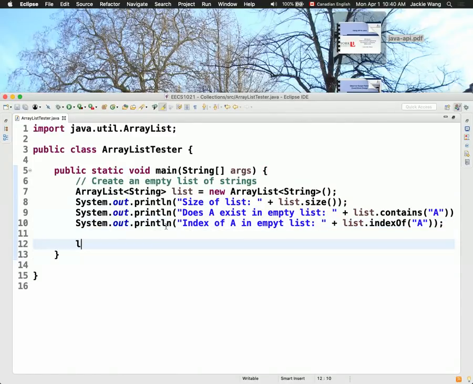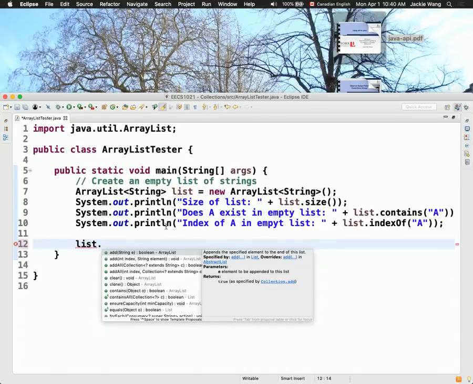So now list will still be the context objects. As soon as you say dot, in Eclipse, it's going to show you a drop-down menu of all the methods you can call. In this case, we're going to say add. Okay, even for add, again, we talk about the idea about method overloading. Just review what it is.